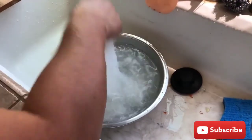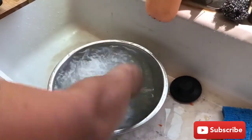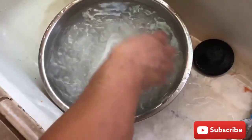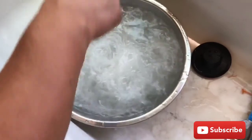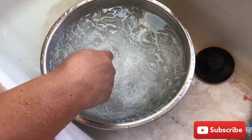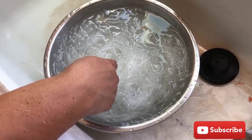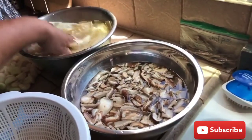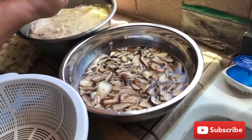My noodle, I checked it, so it's nice and soft now. I'm gonna go ahead and check all of them. It's been soaking in warm water for like 10 minutes. So the shiitake mushroom looks like it's ready as well. And the bean curd also is ready. I'm trying to mince it up a little bit. So that's that. So I'm gonna drain it and slice it up.